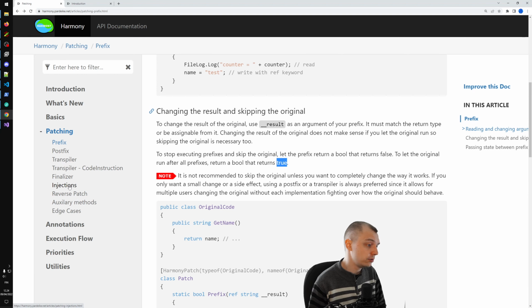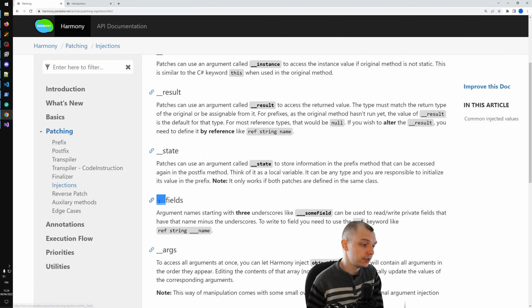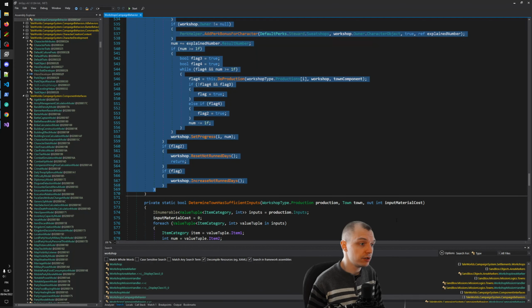If we go into the injections, they have these fields, which is intended just for this purpose, to get a field from the original instance. By prefixing the name with 3 underscores, we can get any field, even a private field, from the original instance.